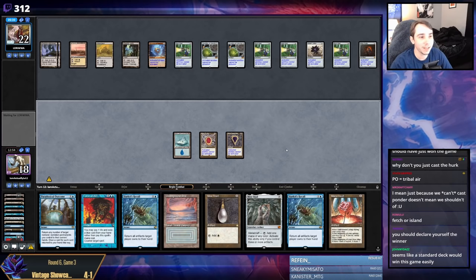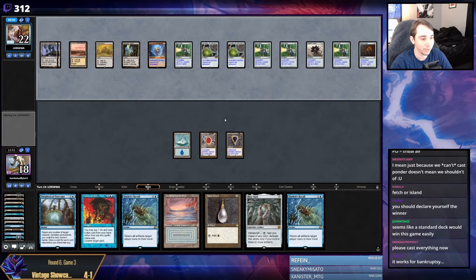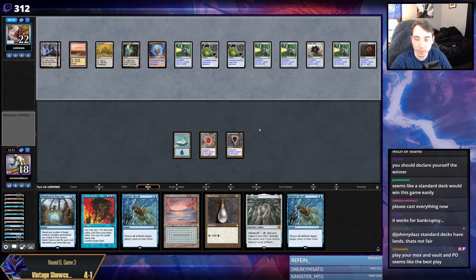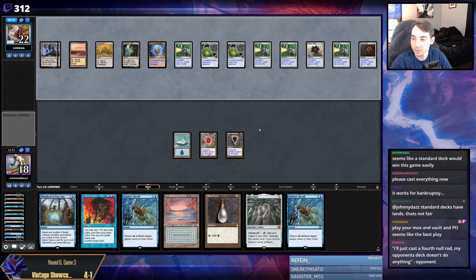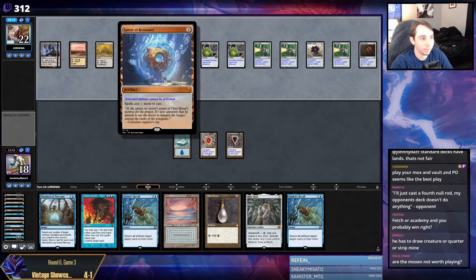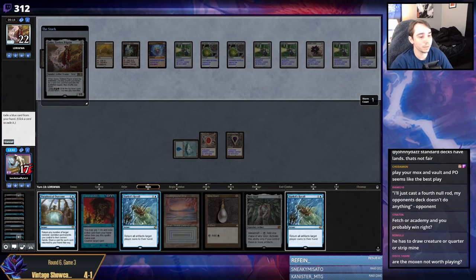I mean, this game has been the same for like 10 turns. I've had to draw Island or fetch land. I guess technically Talarian Academy would also do it. I mean, the minute the opponent draws a card that does something, I'm in deep shit. So, yep. Force. Hercules Recall.